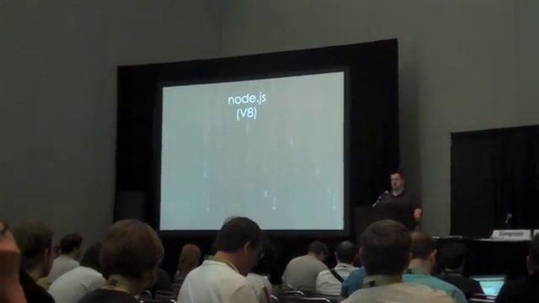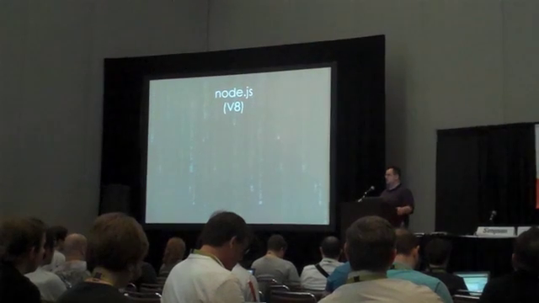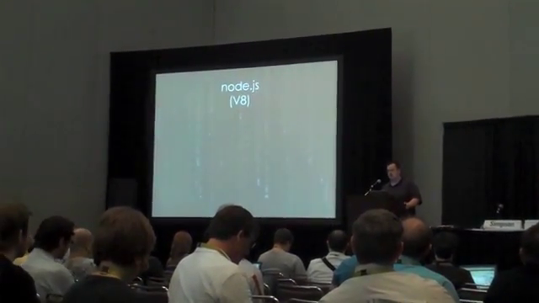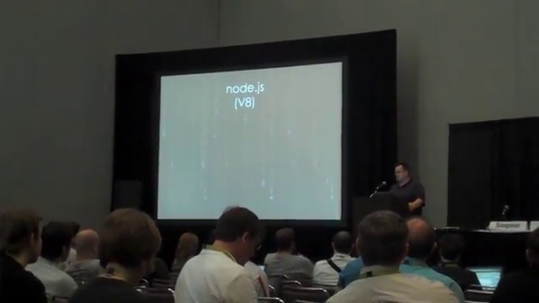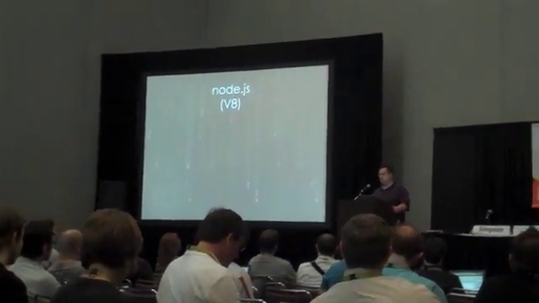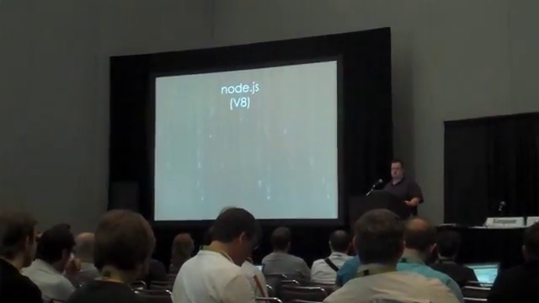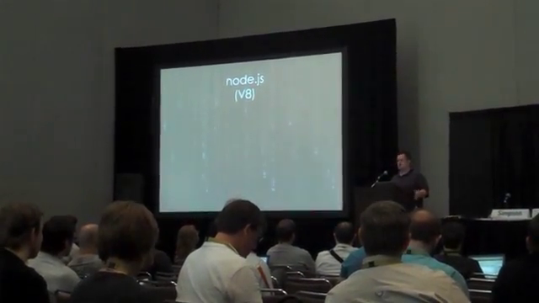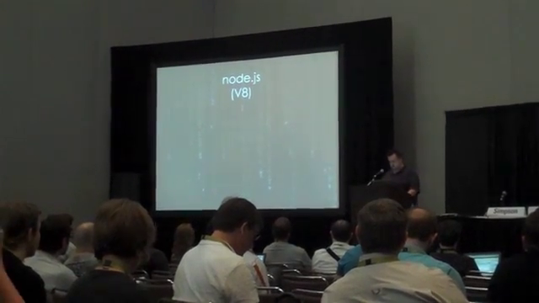Something interesting to know about these JavaScript engines, though, is that they're not executable. That's why we need an environment like Node.js wrapped around it. V8 is just a shared library. You can't do anything with it, and that was actually what took most of my time. I was looking at it and saying, well, I want to execute some code, but all I've got is this .so file. What do I do with that? And so, not being a full-on system administrator myself, I had to do a little bit of research and realized, oh, I need to wrap an executable environment around it.